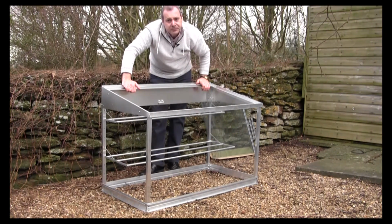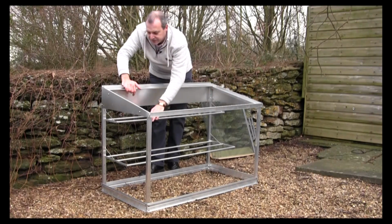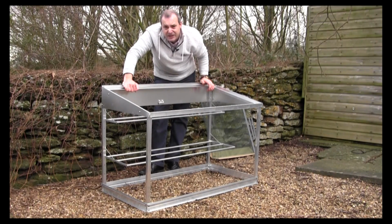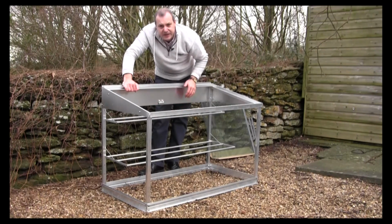Obviously we can take them out if we want to in the summertime, or we can change them around so that the larger shelf is at the top and the narrower shelf is at the bottom. That's quite useful later on in the season when we've perhaps got big pots or say tomatoes in the half grow house. Then the narrow shelf isn't taking up so much room down at the bottom.